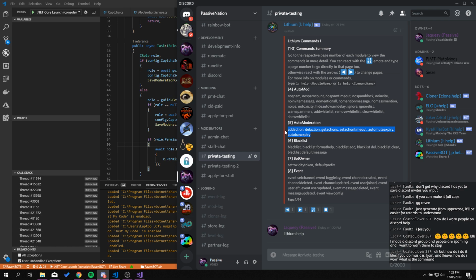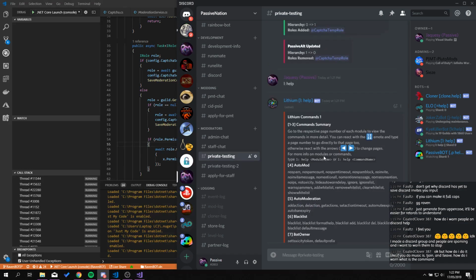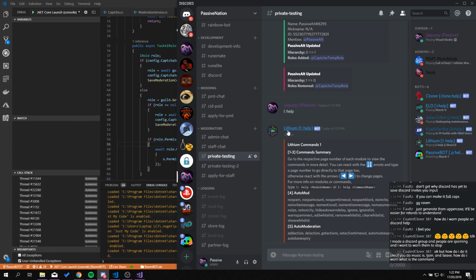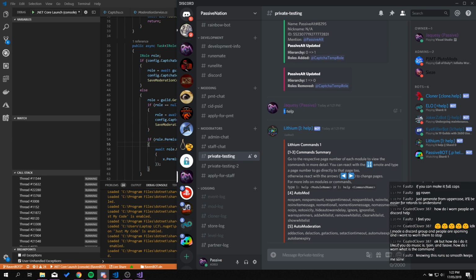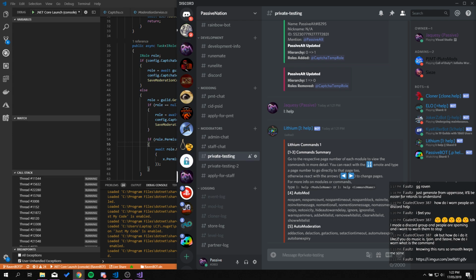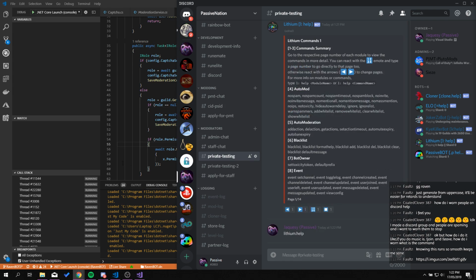How do you do it here? It depends on the bot you want to use. For example, the old Lithium is L colon space as the prefix and then warn. But the new Lithium is not that. What a great explanation.